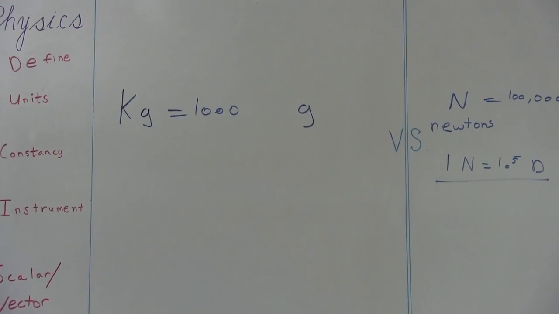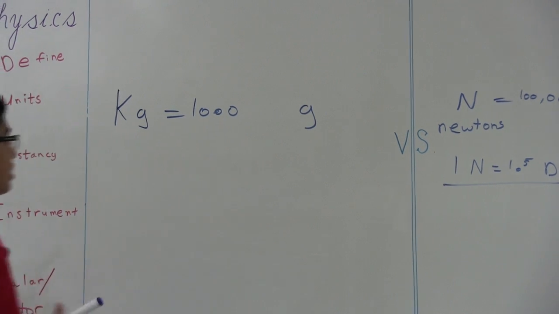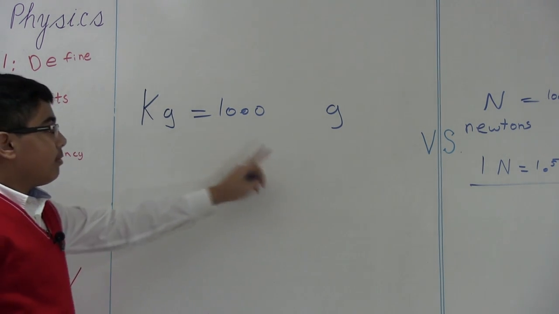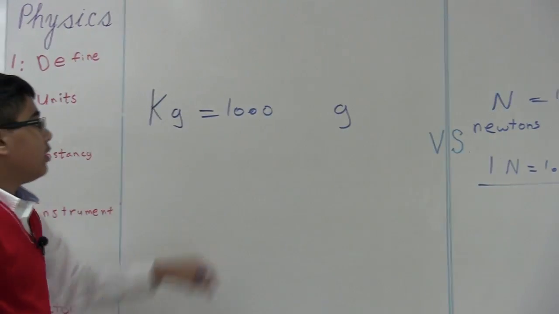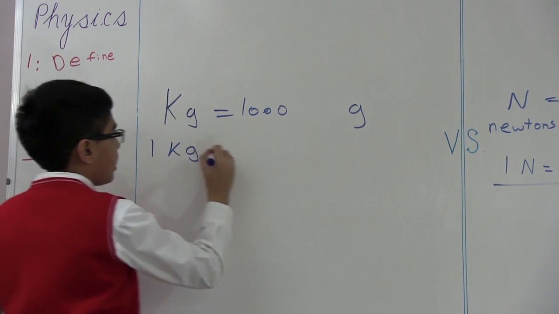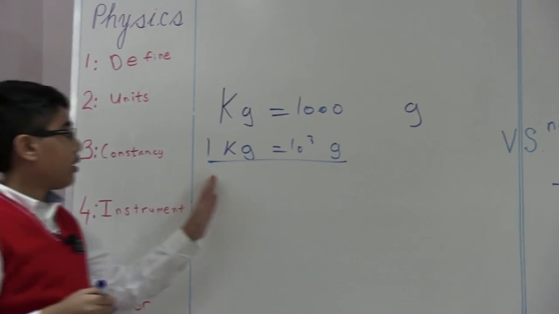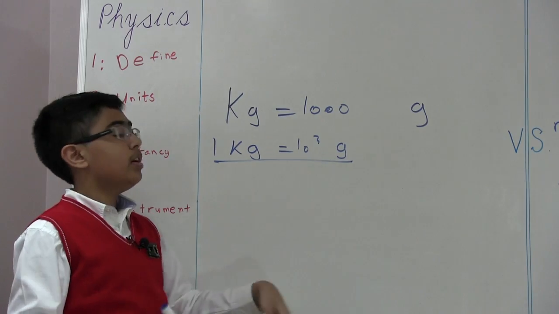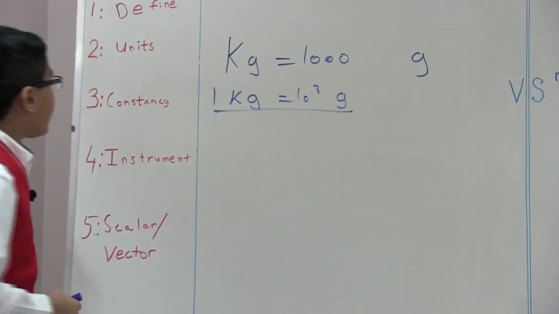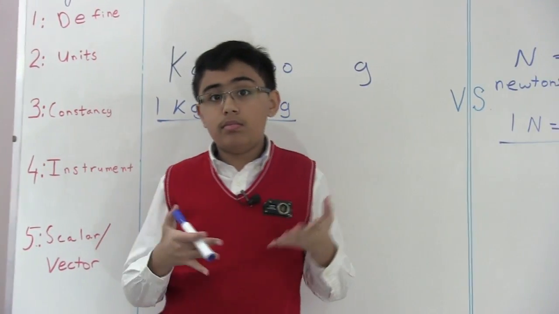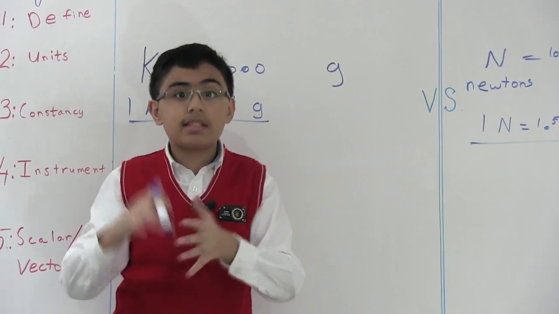Next topic, constancy. And so, before we continue, though, I'm going to just tell you, remember what I was forgetting. Just like I told you about the powering over here, same thing over here. One kilogram is actually equal to 10 to the power of 3 grams. So, that's also pretty interesting. It's just another way to word it. So, instead of writing all those three zeros, you'll say 10 to the power of 3, which is 10 times 10 times 10, which is 1,000. Anyway, now let's actually start constancy. So, what is constancy? Constancy means that whatever we're talking about will not change from place to place to place.